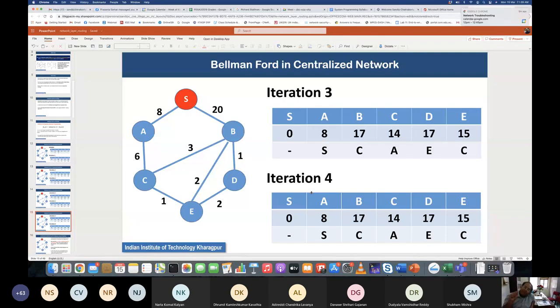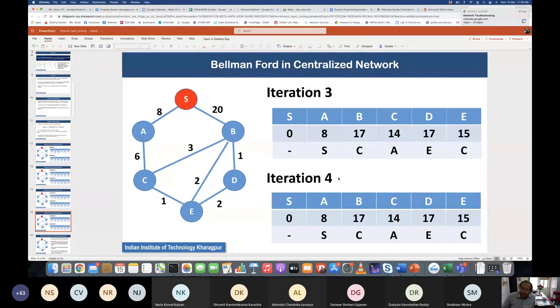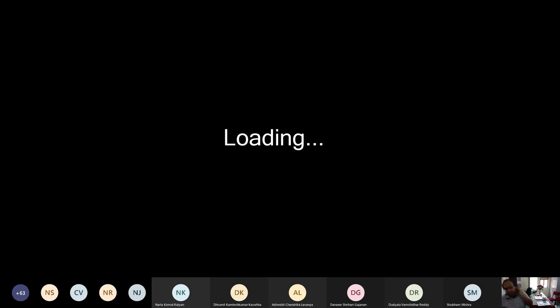algorithm. Okay, so what we are doing here, whenever we are doing a centralized computation of the Bellman-Ford, I am looking at the currently computed cost for every individual node and whether I have scope to improve it from there. For example, whenever we are moving from iteration 3 to iteration 4, I have seen that in iteration 3, E has computed the shortest path from C via 15, and from E, D has a path of 2, so I can use the information from E to compute the shortest path of D. Okay, so that information is actually used in the distributed version of the Bellman-Ford algorithm.